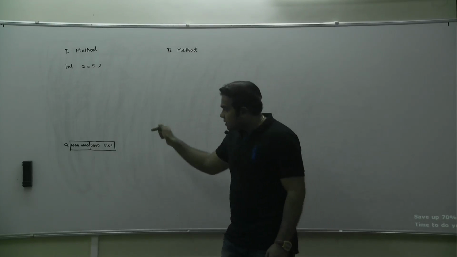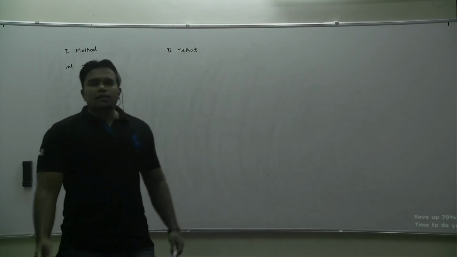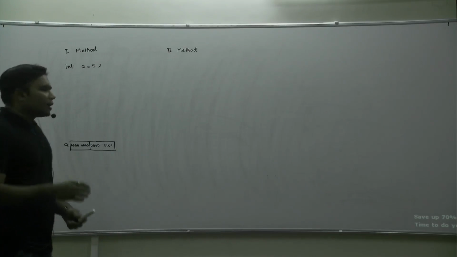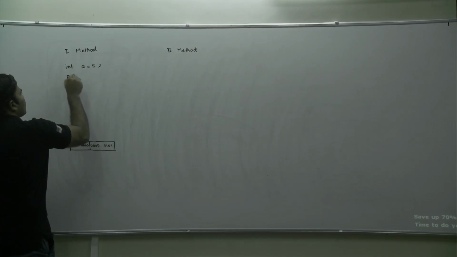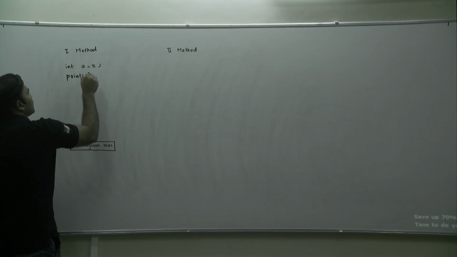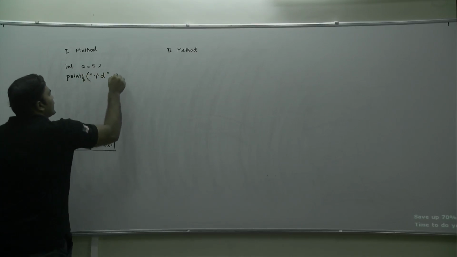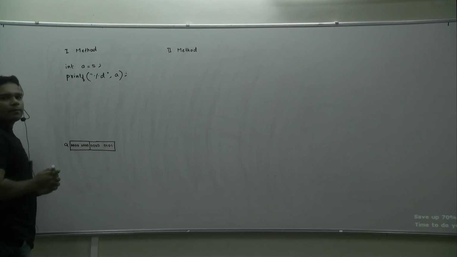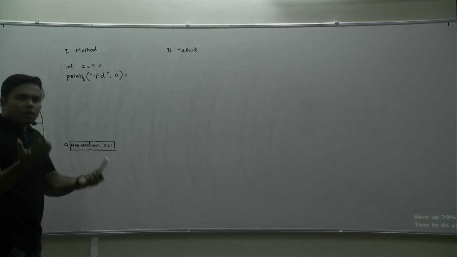To access this data, 2 techniques are there. What are the 2 techniques, sir? You may ask. One technique which you already know. If you want to access this, very easily you will tell print, in the decimal format, whatever is there in a. This is one of the ways in which you will access. This is what you have been doing all these days.